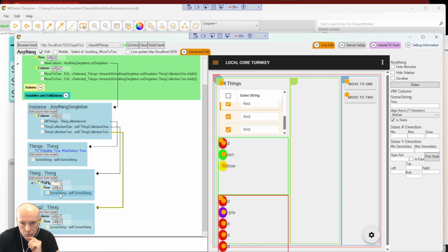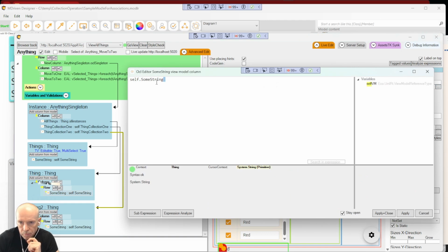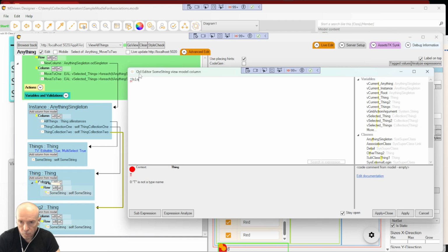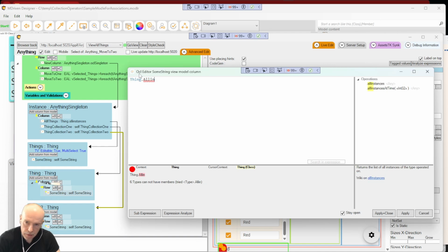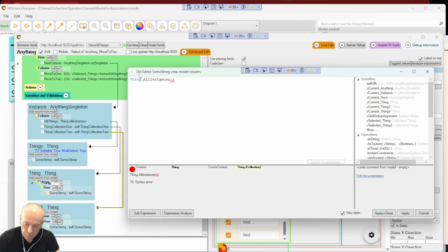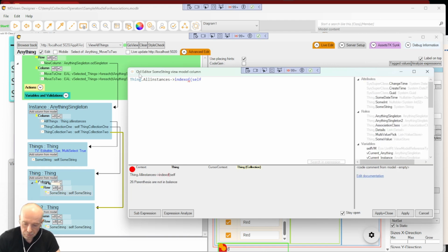So that would mean that we would give it an expression in the style of thing all instances index of self.